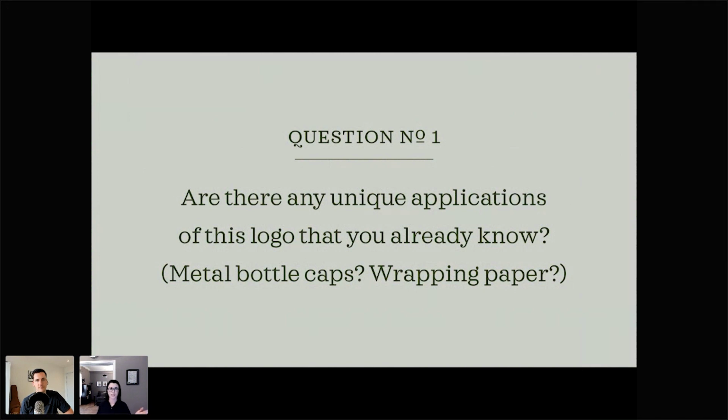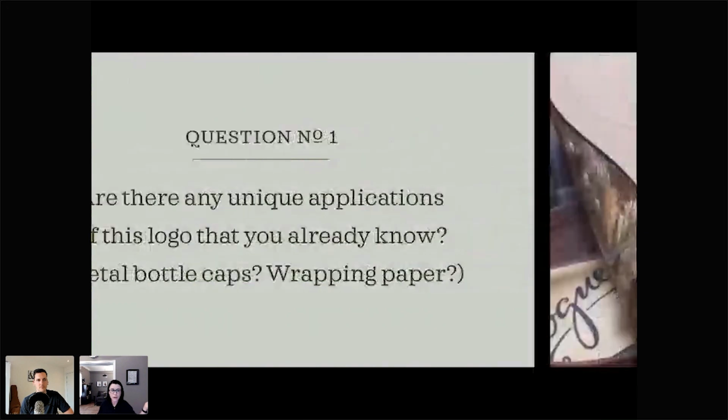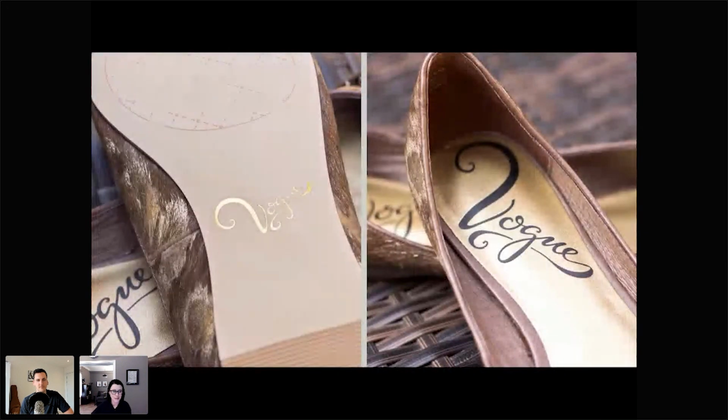And so the reason I chose this olive oil brand as a case study is that you have to start thinking that when you have a product-based company that you're working for, as opposed to a company that's maybe all service-oriented or all digital, they have unique applications. So for example, the first question I'll fire back at this client in reply to their initial email is, do you have any unique product applications that you already know of that this logo has to go on, like the metal screw tops of your bottles or packaging or the wooden barrels at your olive vineyard or whatever?